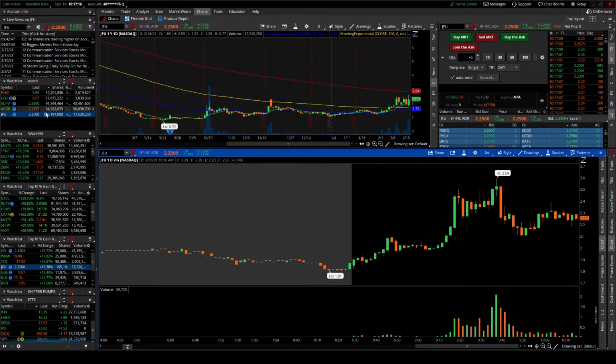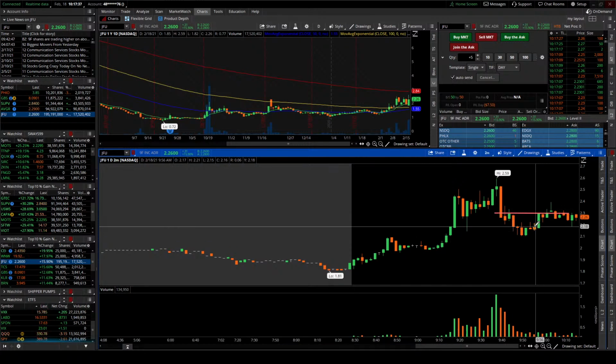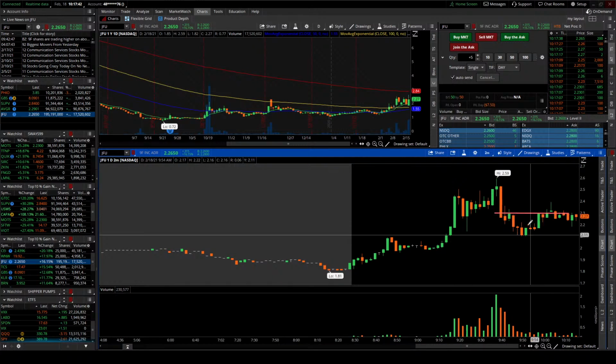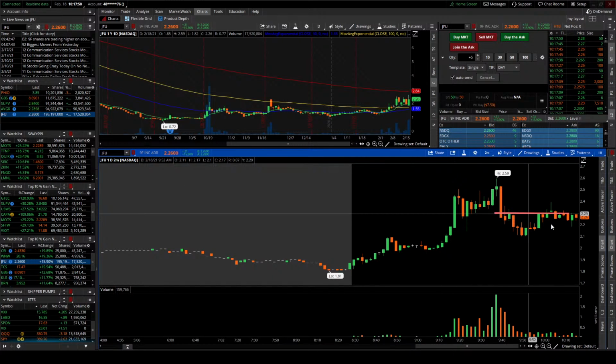I mean, there's a lot of strategies out there that try to buy the break, and I used to do that with my strategy. Like, I would have waited for this U shape to break, but then you run into this problem right here. If you wait for it to break to buy in, and you get in at 233, and then it runs up to 240, well, you only made 7 cents there, and that's a quick pop anyway. So I like to get in down here where I've got that nice cushion in case it doesn't break out. And in this case, I really thought it was going to break out more. But I could have made a little profit on that one, but it's all right. Not a big deal.